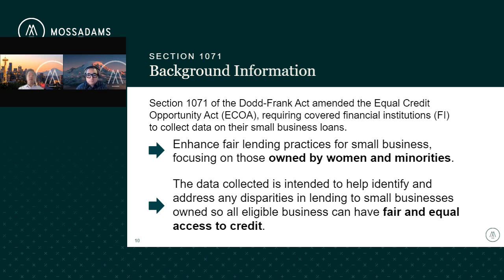The rule requires covered financial institutions to collect and report on their lending activities, including information about race, sex, and ethnicity of the small business owners that are receiving the loan funds, okay? The goal in this data collection process is to identify potential patterns of discrimination in lending, increasing transparency regarding lending practices, and ensuring that minority and women-owned businesses have fair access to credit. Okay. Applicable financial institutions will report this data to the CFPB, where it will be used to monitor lending trends.